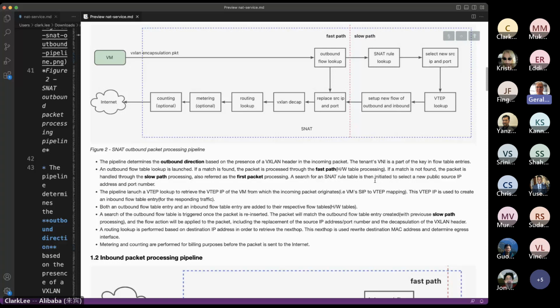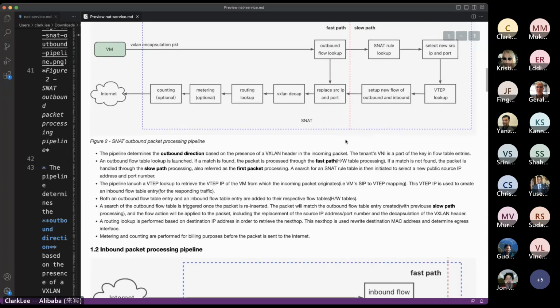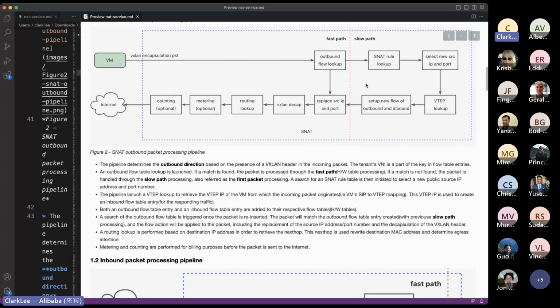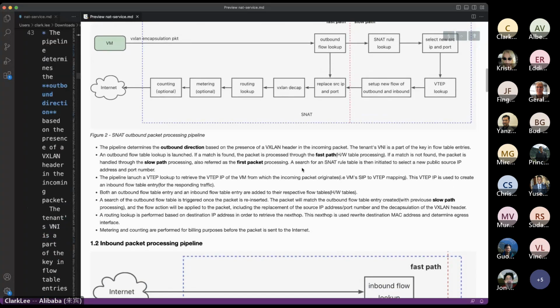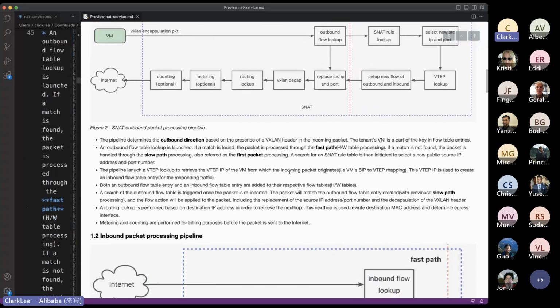But that's all we mean by slow path. It's more complex for sure. But we don't associate it with software or hardware offloads. It's just more complex work. Yeah, I got you. Yeah, that's true. Slow path only takes several more steps. Okay.